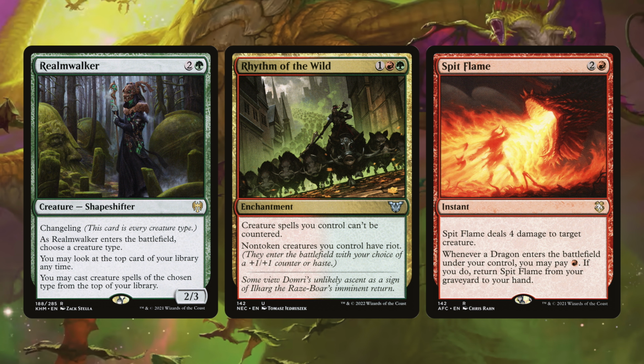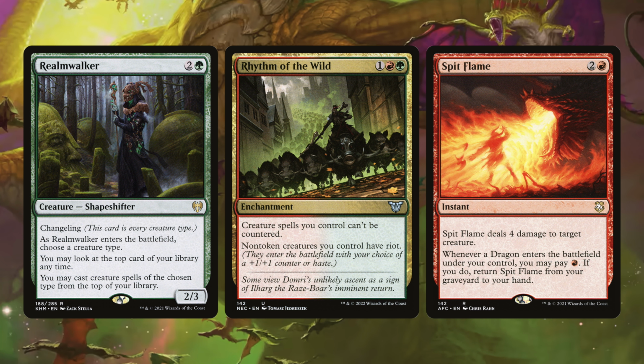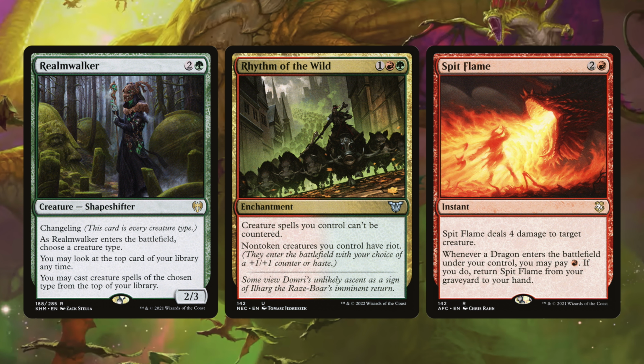Rhythm of the Wild makes it so our spells can't be countered, which is great, and it gives our non-token creatures Riot, meaning they either get a +1/+1 or haste, which is just fantastic in our dragon deck.